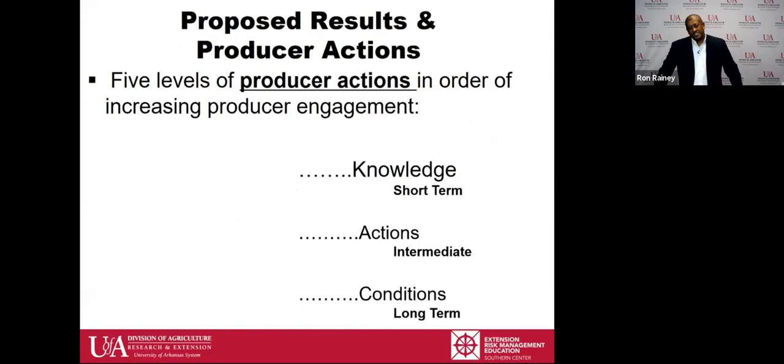I wanted to keep in mind that we are aware that these are only 18-month projects, and that some of the action steps that we may be seeking some success stories on are more longer term in nature, which is why I've put that short-term, immediate, and long-term action in terms of a timeline up there, because over an 18-month period, we would understand that it's hard to get long-term impact. But the 5 areas that we look for producer action, and as you go into the RVS system and lay out your action steps, you're going to be identifying and recording evaluation across these 5 producer actions.